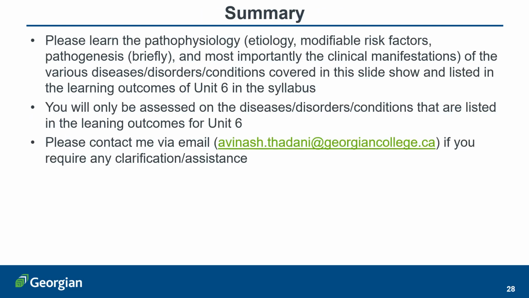That brings us to the end of part 2 of Unit 6. In summary, please remember to go over the etiology, the modifiable risk factors, pathogenesis only very briefly, but most importantly, focus upon the clinical manifestations of the various diseases, disorders, and conditions that we covered in this particular slideshow, as well as the learning outcomes of Unit 6 that are listed in the syllabus. Remember, you'll only be assessed on the learning outcomes that are listed in the syllabus.